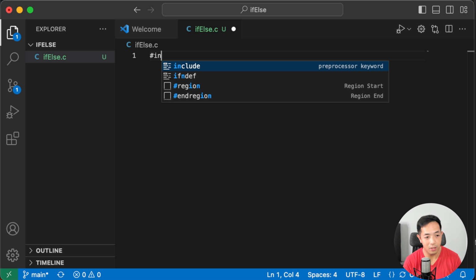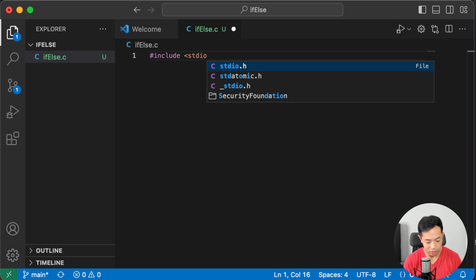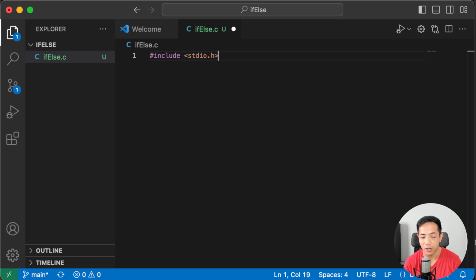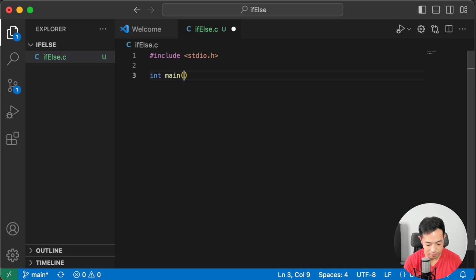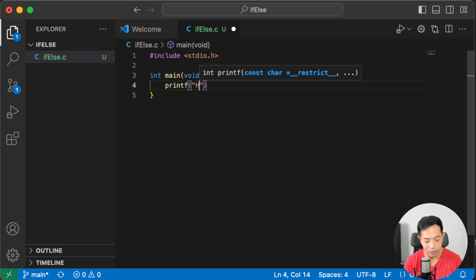And then I'm going to do the #include. I'm going to include the standard library. This is just the standard input-output header file, and it has some basic functions that most programs will use. So we include that, and then we're going to make our main function, then printf, and then we'll start with our typical hello world print.